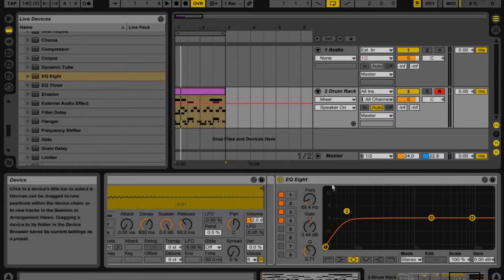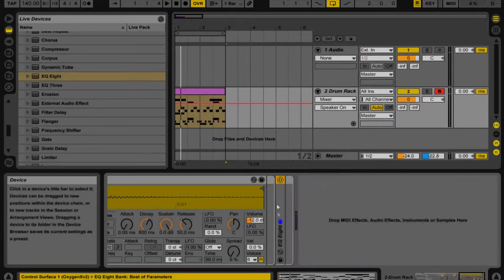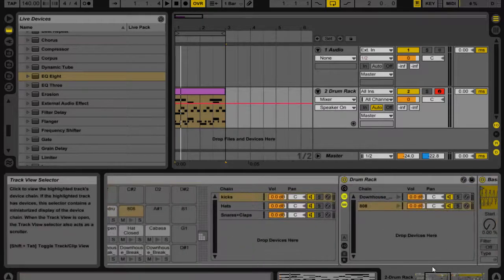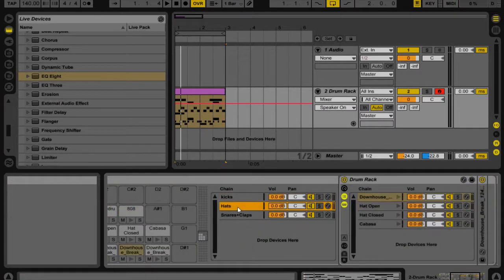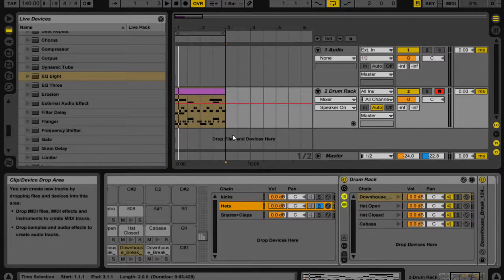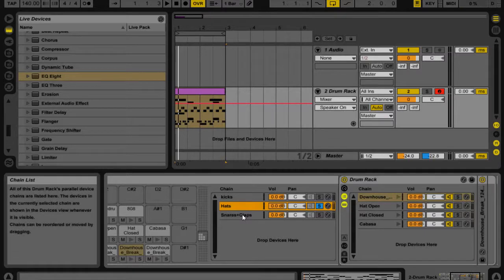Okay, so now I'm going to double click that just to minimize that instrument, and now I'm going to move on to our hi-hats. So I'm going to double click our hi-hats and solo them just to see what they sound like. So they're pretty quiet, but I don't really want the hats to be too loud. The main part of any beat really is usually the kicks and the snares. The hi-hats are just kind of a filler, just to keep the rhythm going and keep it interesting.